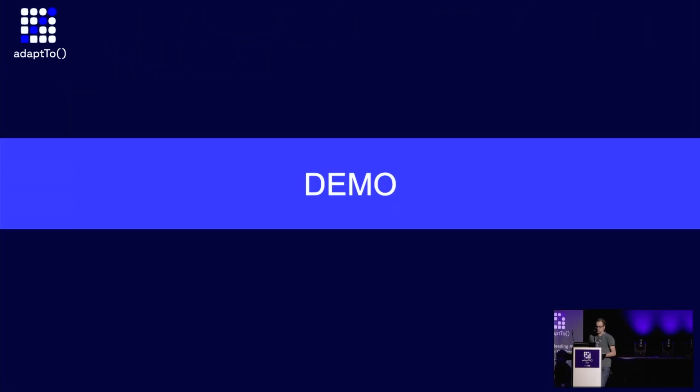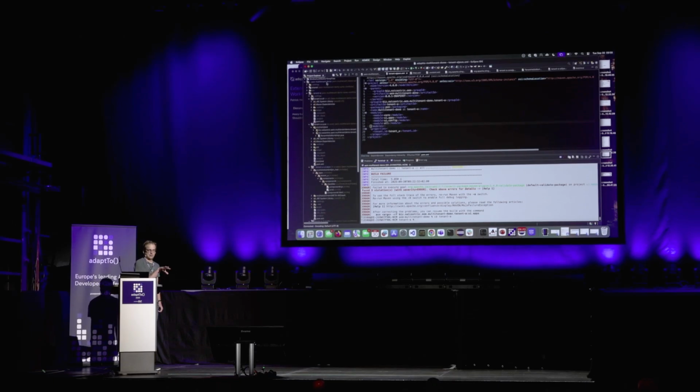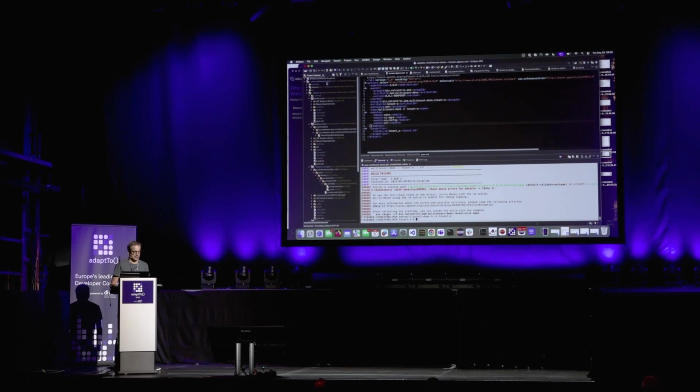So let's do a quick demo here. This is a project skeleton which I've set up, and I also pushed that to GitHub. You find that in the references section of the slide, so feel free to check it out in more detail later on.